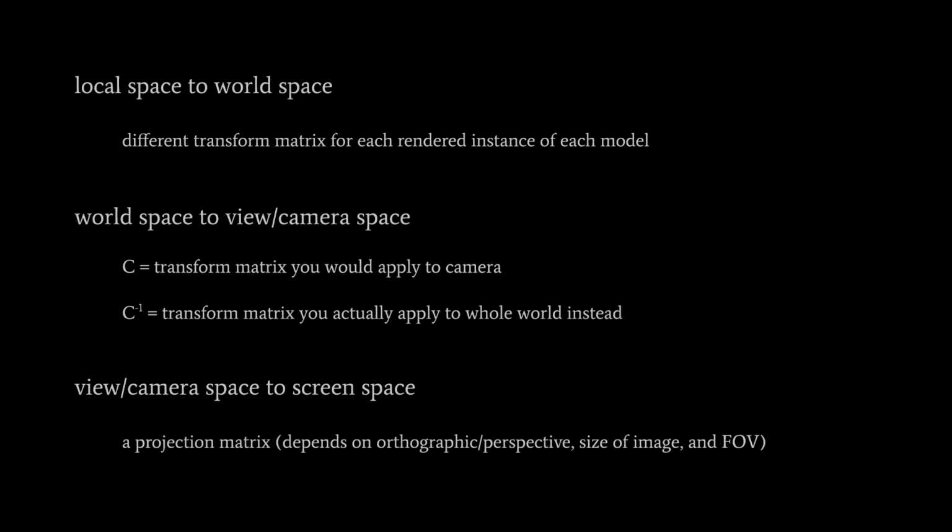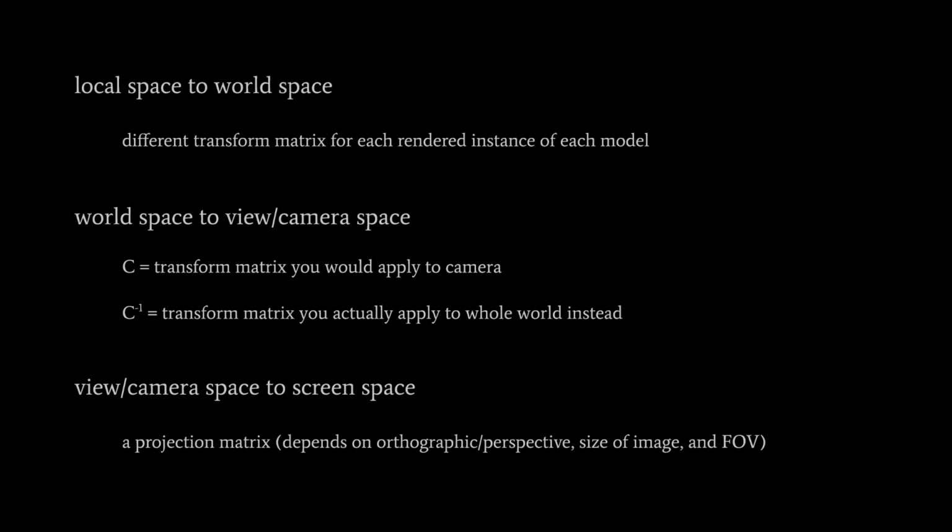Well, you could tweak the algorithm to account for different camera positions and orientations. But the simplest thing to do, what's actually done, is we, instead of moving the camera, we move everything around the camera. Because if, say, you have the camera at the origin looking at the z-axis, and you want the camera to move, say, 2 units down the x-axis, well, you'd end up with the same image if everything in the world instead moved 2 units in the opposite direction on the x-axis. So whatever transformation you want to apply to the camera, you get the same effect as if instead you apply the opposite transformation, the inverse transformation, to everything in the world, all the vertices in world space.